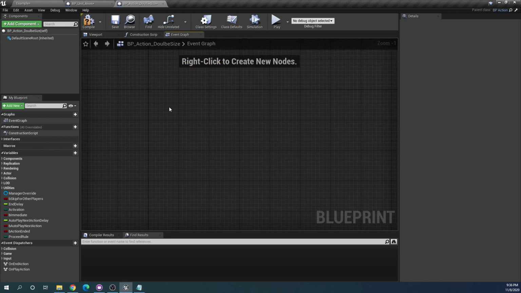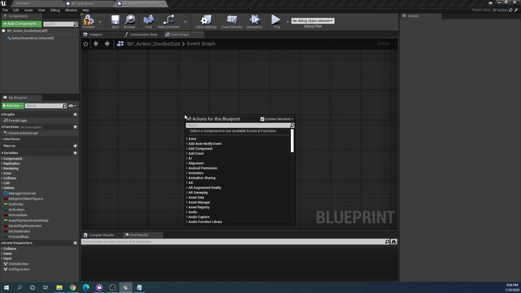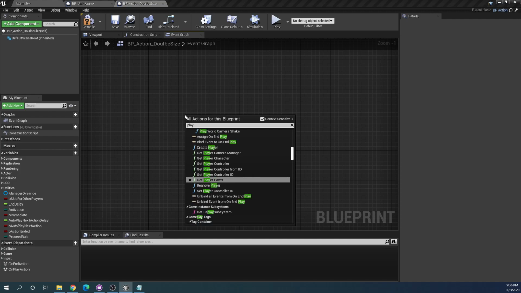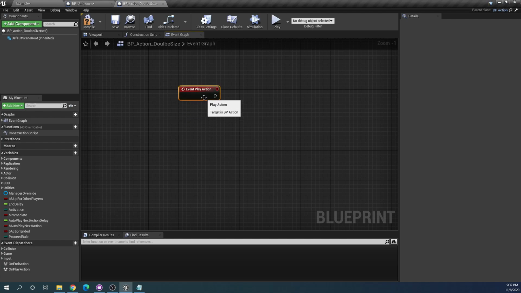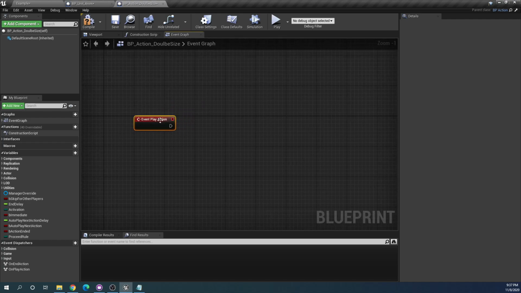So we're in the event graph of the action now, and you can modify actions in a lot of ways now. Since they are an actor, there's a lot more flexibility in having actions work in different ways and refer to other actions and so on. But yeah, I won't get into any of this now. Let's just show how to make a basic action. So what you would do is to take the play action, the event play action here, and you don't need to make a call to the parent function or anything for this. And here we can set all the stuff we want to do within the action.